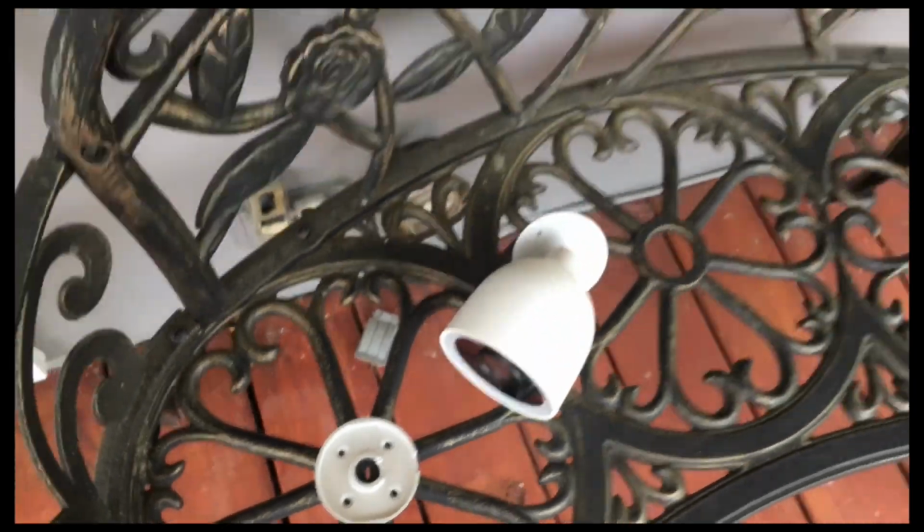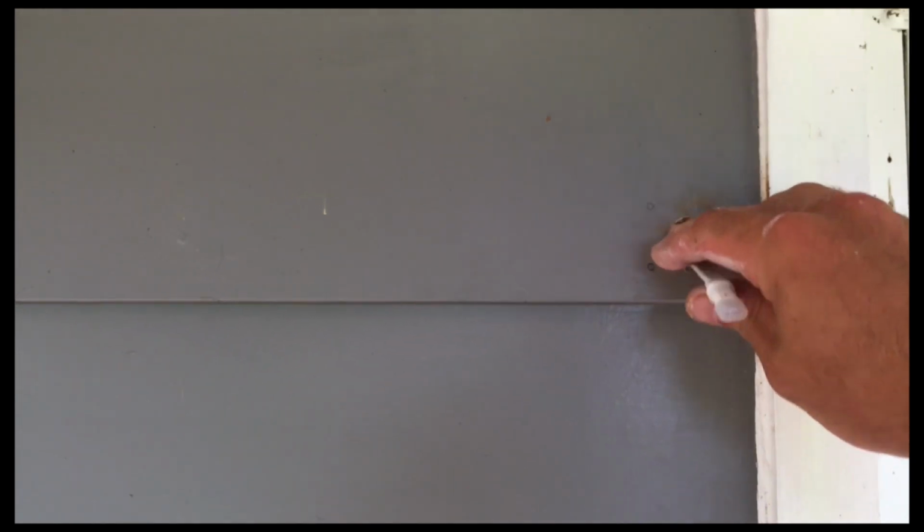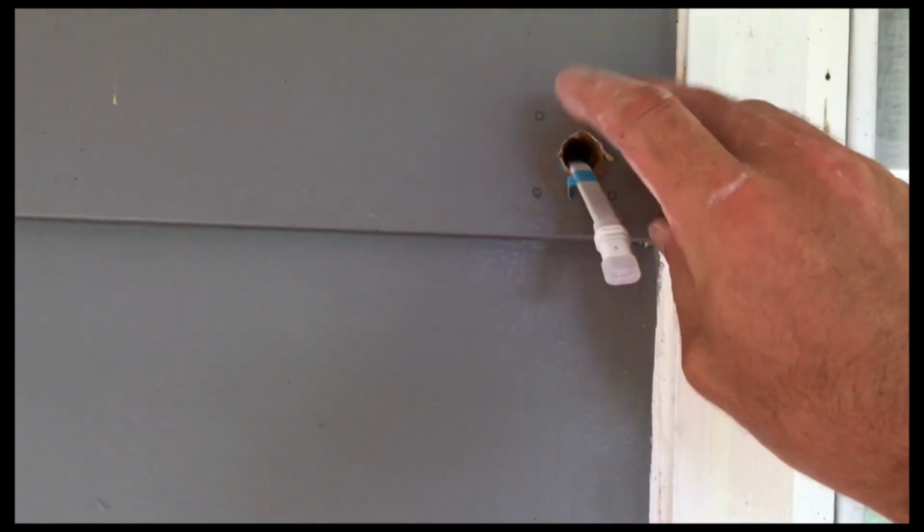So, next I'll show you how to install these guys. It's from the front of my house. I figured I'm going to put it right here. It's about eye level with me because my roof's kind of low here. And then I drilled a 1/2 inch hole. This one's a lot easier than the other one.